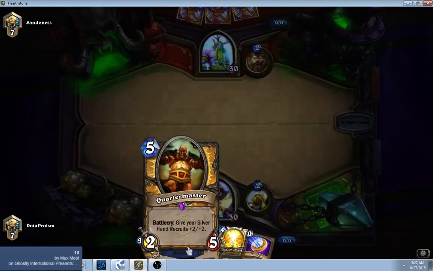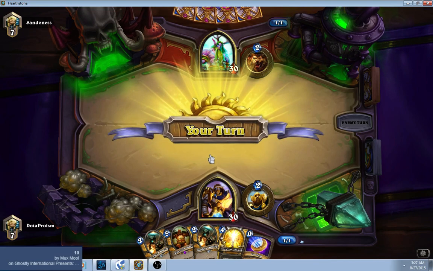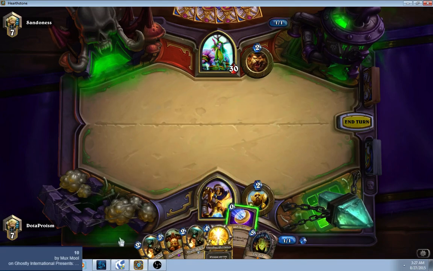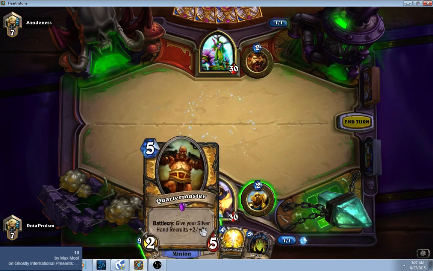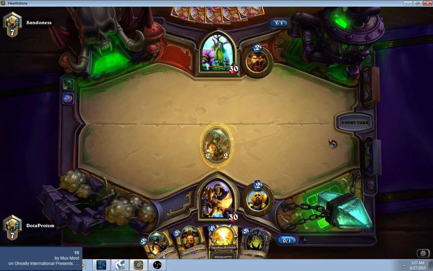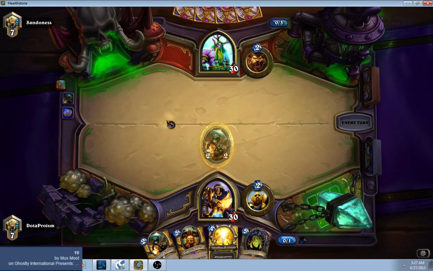Keep the mini bots. Quartermaster doesn't help too much. True Silver is pretty good to keep against Druid. No 1-drop. I think coining into mini bot is okay here. Start putting pressure on the board. Otherwise, he's just going to ramp up. We're going to have the same issue as last game. If we don't end him soon enough and get things on tempo, we're going to run into some problems. It's the Wild Growth.